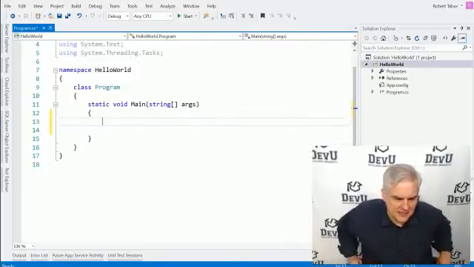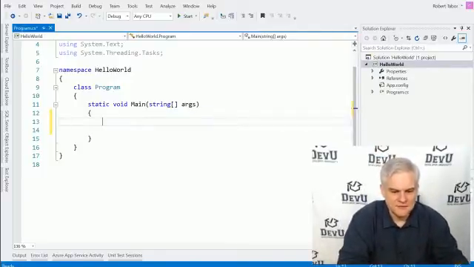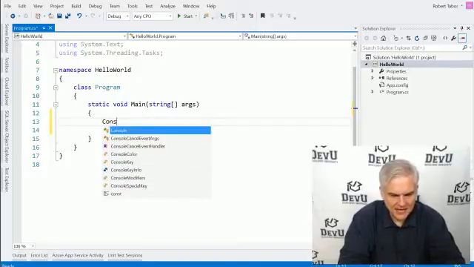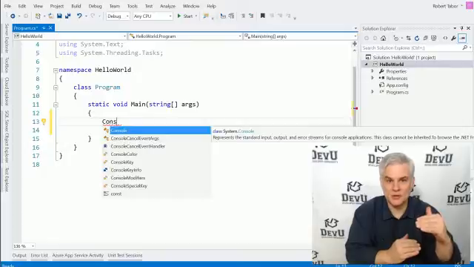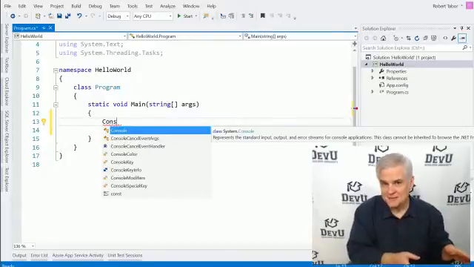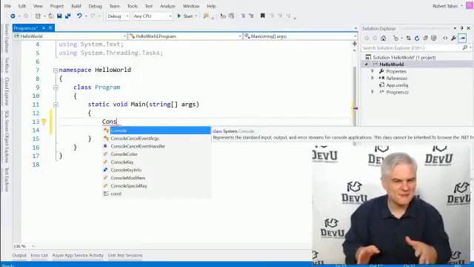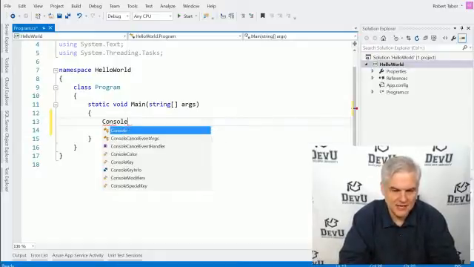So it's approximately line 13 and 14, at least in my copy of Visual Studio. And then I'm going to type in the following. I type in console, and you may notice now this little window pops up below what I'm typing. You can safely ignore that for now. Eventually this becomes our best friend, but for now it might be distracting and get in the way. Just try to ignore it and type in everything by hand to the best of your ability.